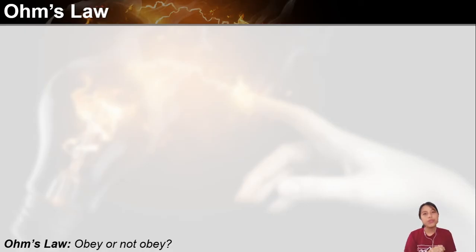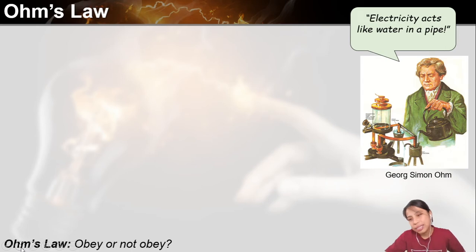Now, before we go on to a few more questions that I've prepared for you, I want to tell you about Ohm's law. There's also some space in the handout for you to take notes on this. Previously we defined resistance. Now we talk about Ohm's law. There's this guy called Ohm. He's a German. His full name is Georg Simon Ohm. And this guy is quite a genius. He played with water and then he thought about electricity. He said, electricity actually is like water in a pipe. High potential to low potential, it flows.